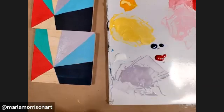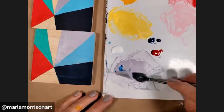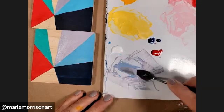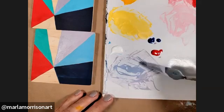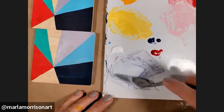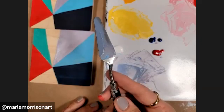If I added a little more blue, because I don't think I have any more violets, I can leave that. But if I add another dab of blue, and I should say that blue is actually slightly greenish, so a green bias blue and a yellow bias red are going to give you a more muted violet. That tiny amount of blue pushed it more towards a gray blue.